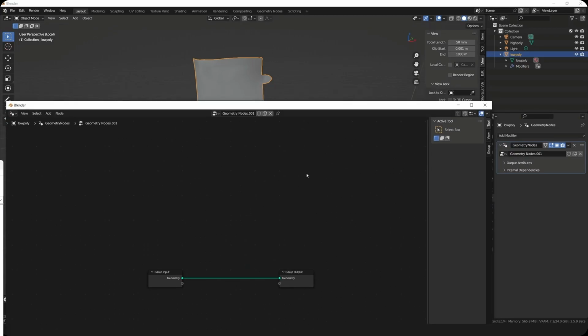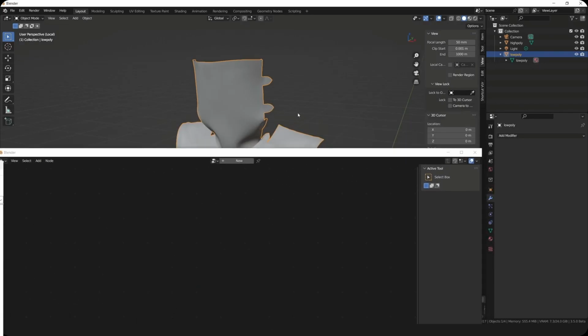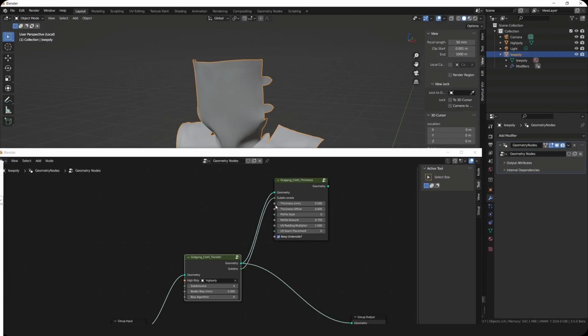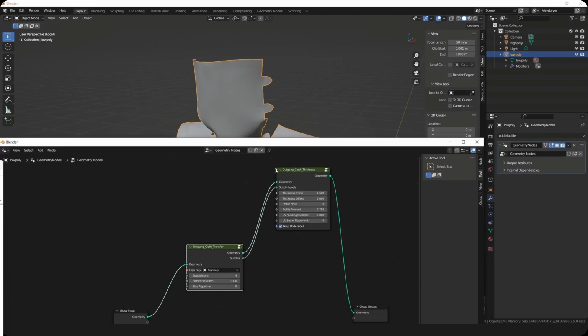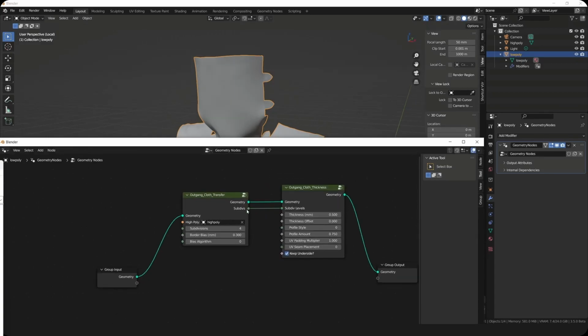You can definitely do that, but in our case here, I'm actually just going to do Control Z, and we're going to keep them both hooked up because they are synergistic nodes. As you can see, the subdiv value here, we can hook it up because the subdiv levels control the amount of edges that are added to the thickness.